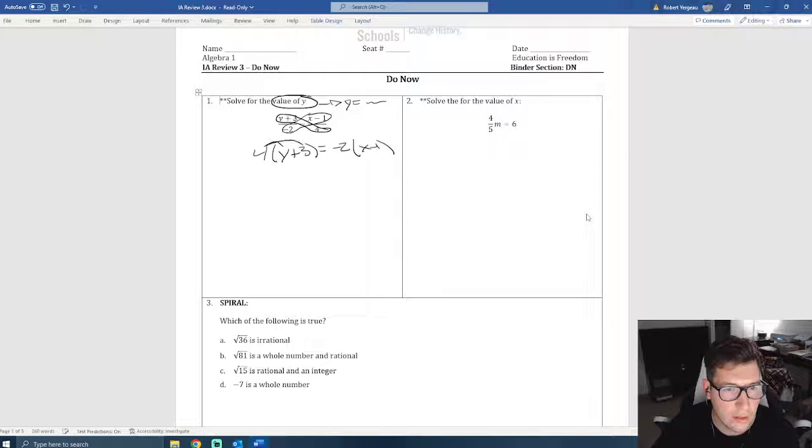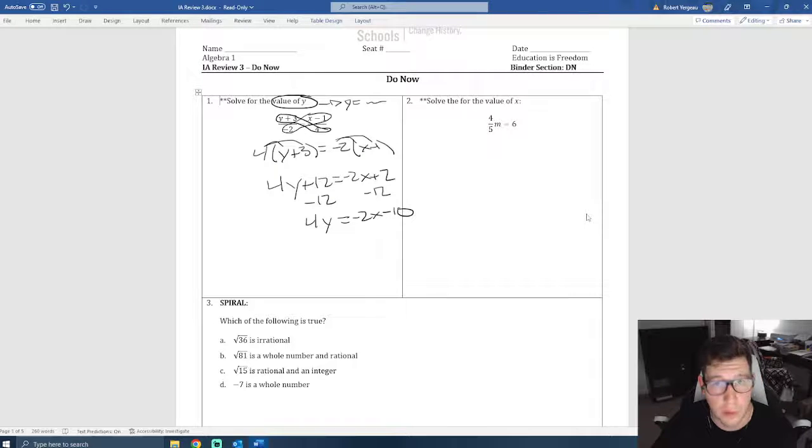And so I'm going to go ahead and distribute this 4 and distribute this negative 2. I'm going to have that 4y plus 12 is equal to negative 2x plus 2. Well, I'm going to get this 12 out of there by subtracting 12 on both sides. We're going to learn that 4y is equal to negative 2x minus 10. Now, normally we would go through and we would divide by 4 because it's a coefficient. But when we're working with literal equations, we actually want to think of this as multiplication by the reciprocal. And so what I mean by that is we want to instead think of this as multiplying by 1/4. We're going to do that on both sides.